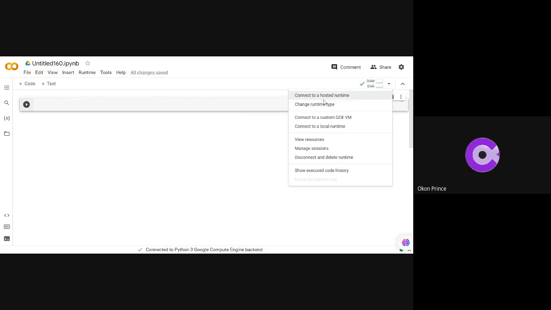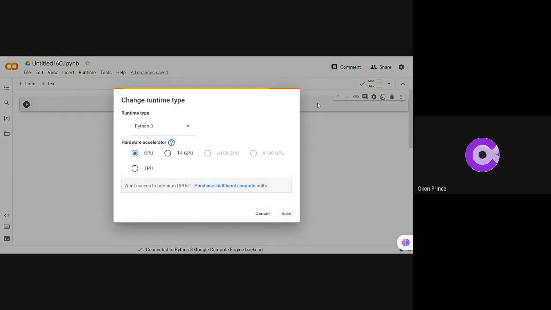I can change my runtime. What that means is that there is something called a GPU. GPU computers are very expensive. For example, gaming systems and some versions of Apple computers run on GPUs. Those computers are over a million naira. And there are some machine learning projects, some coding projects you want to do that need that kind of GPU, otherwise it will not process, it will not run. It will continue stopping on the way and telling you your memory is not sufficient to run it.